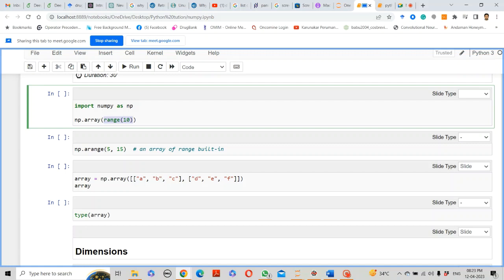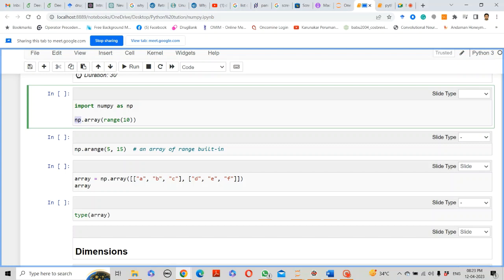And you cannot use this array function without giving the source of it, and the source of this array function is the numpy package. That is why we always write the package name, dot, then the method name, something like this.